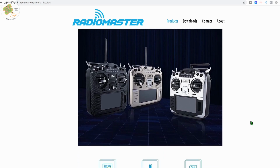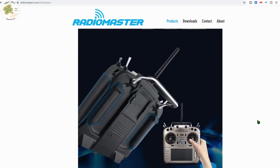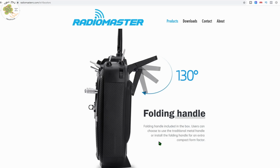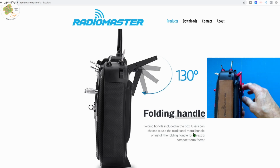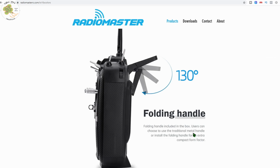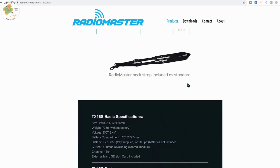If we just scroll down from these color options on their website, we see these now come with a folding handle included in the box. So you'll have the option of using the regular metal handle, or if you plan on traveling, you can install the plastic folding handle. The color CNC aluminum folding handle, like I have here, is one of those optional upgrades as we saw earlier.